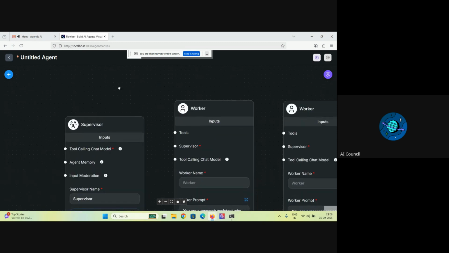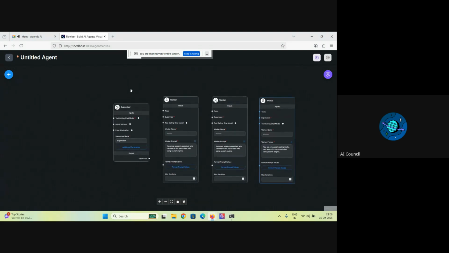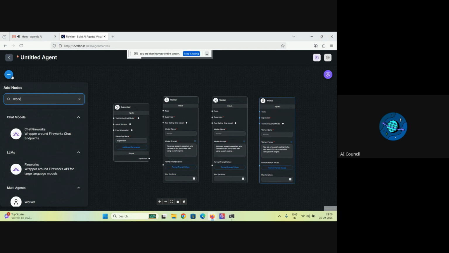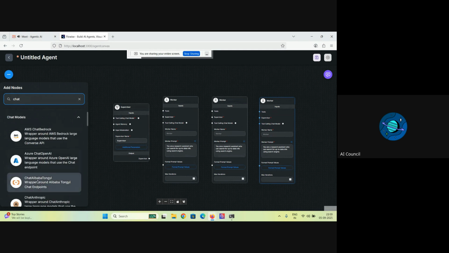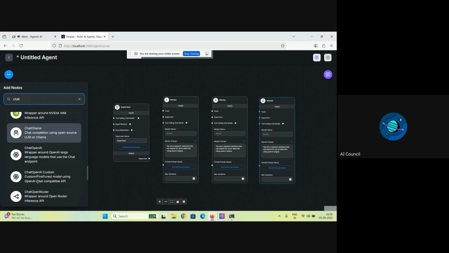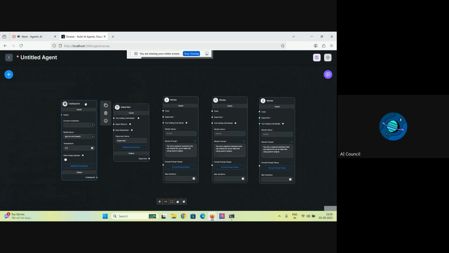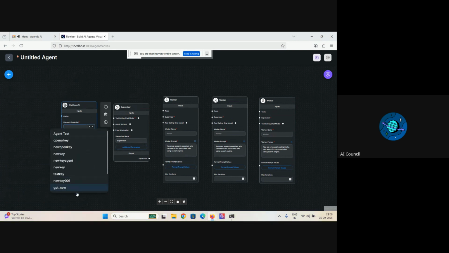Next we will have chat OpenAI. So these are the things we have added. You can just add these things and connect them because these are the basic things, and thereafter we'll go further.